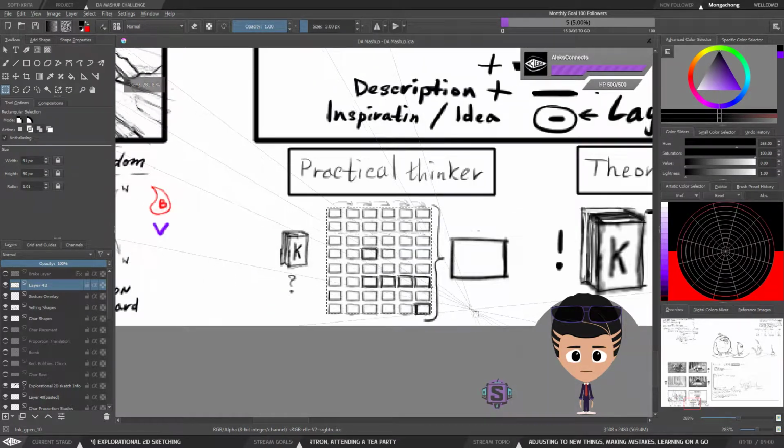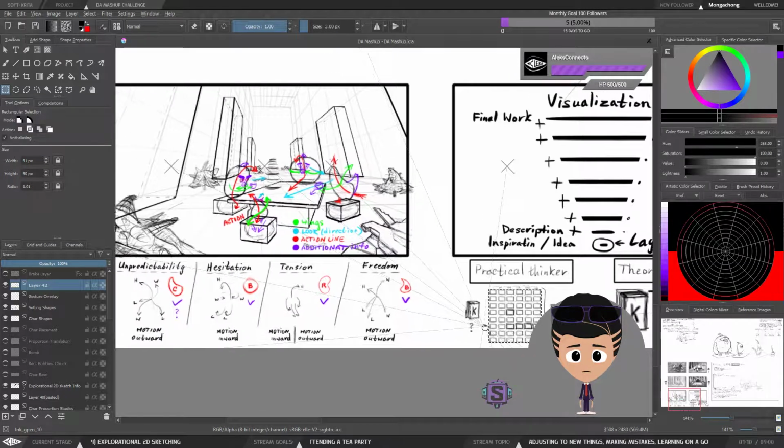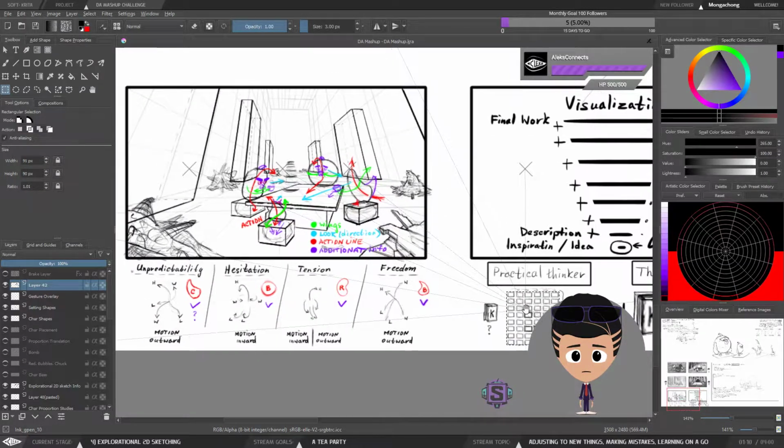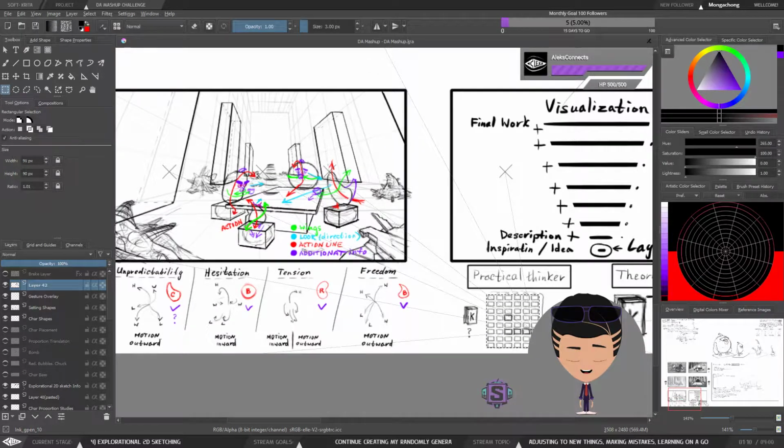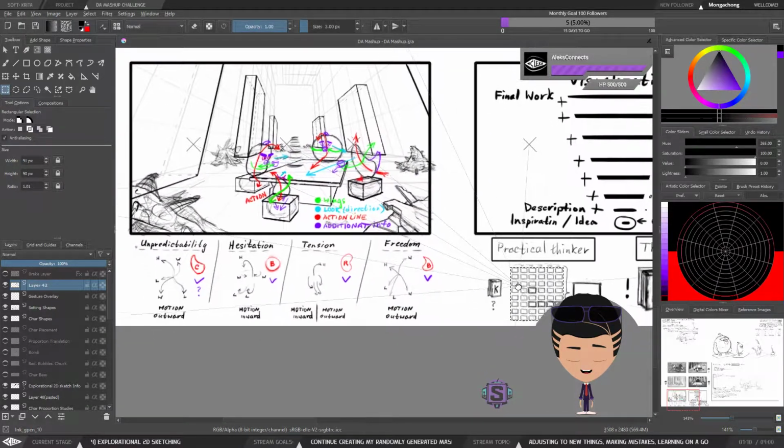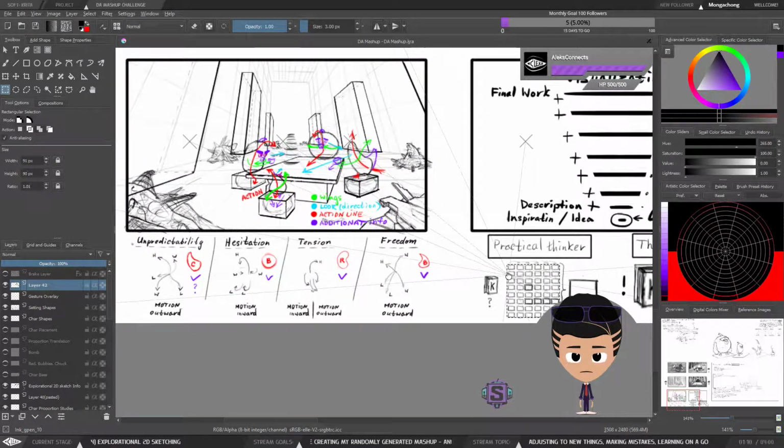For a practical thinker, in order to learn all these things that I learned from this work, a practical thinker has to go through all these stages. Yes, he will produce art, but most of this art is going to be predominantly bad, and he or she has to deal with it. And this is actually pretty hard on psychology when you're constantly producing something bad.